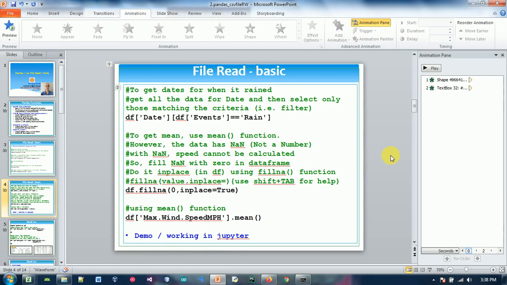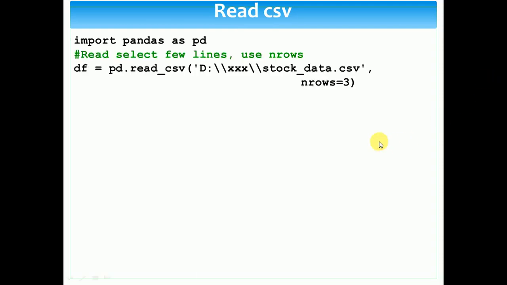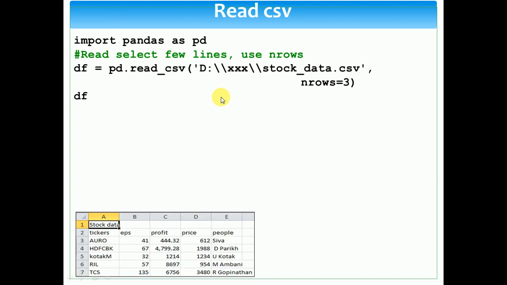So we will go to the next slide. Now in this we are going to read the file, and here we are going to read some stock data, and we are again going to use the function read_csv, and the name of the file is stock_data.csv, and then we are going to read only 3 rows. So why 3 rows? Because we can control that. I just wanted to show you that. By using this parameter nrows, you can tell how many lines you want to select. And then if you print the data frame, let us say this is the stock data that is available.